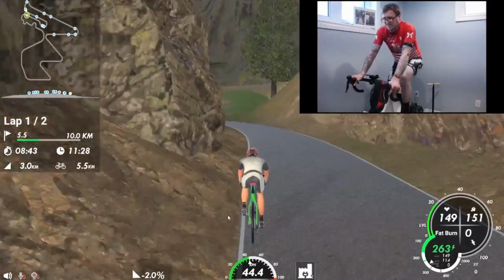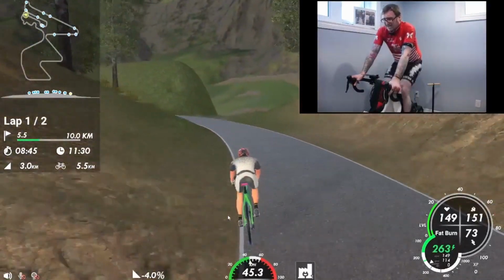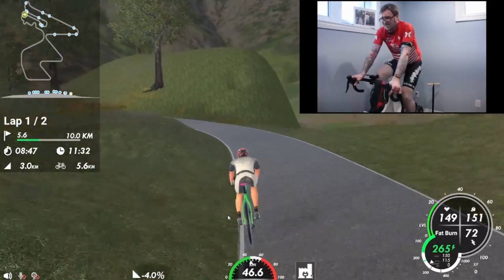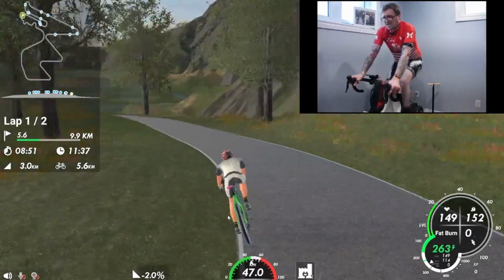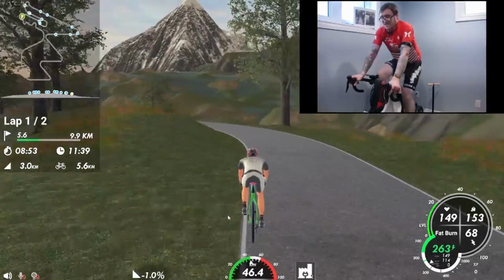It turns out this is a mode that equalizes you to the relative power of a pro out in the real world, and it standardizes you with other riders.